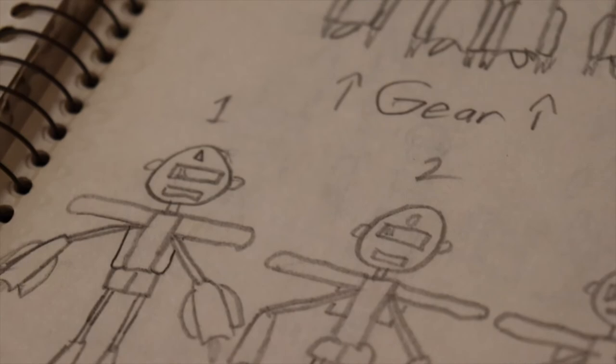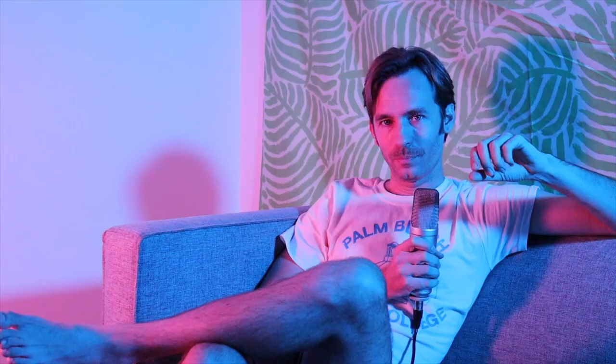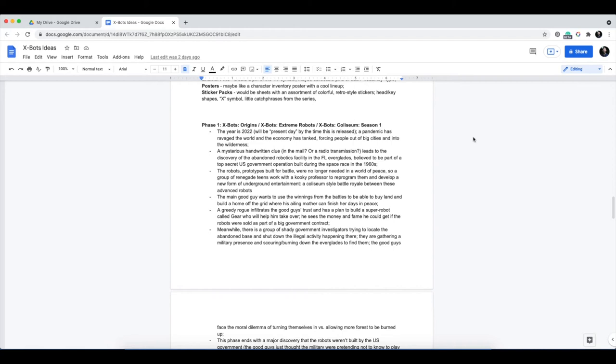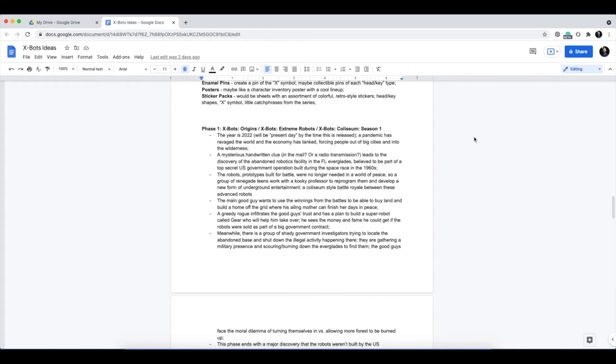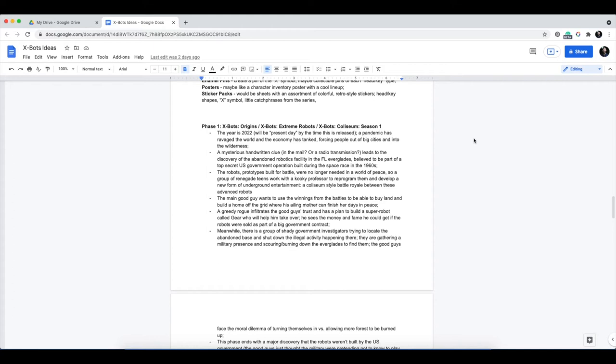There were just a couple of special groups of robots added into the game later — a new series called eBots that had extra powers. The 'e' stood for extra, and they had literally like an extra power value on their card that none of the other ones had, meaning they almost always beat whatever other card someone was playing. So those were like the best cards you could have. As I started thinking through a story and brainstorming a storyline for the new version of X-Bots, I decided to think about it in phases — I somewhat arbitrarily picked five phases to tell the story over, like five sets of expansion packs.